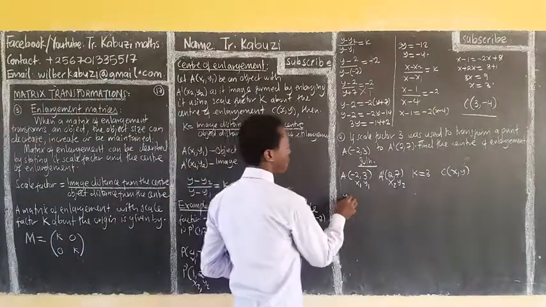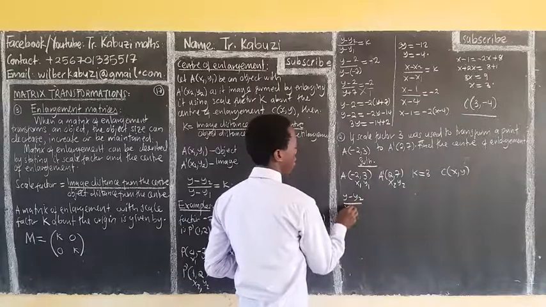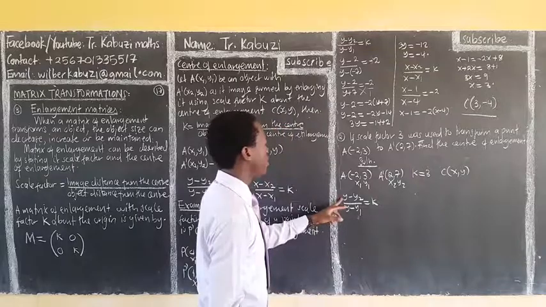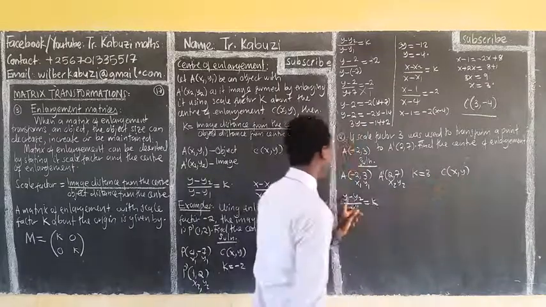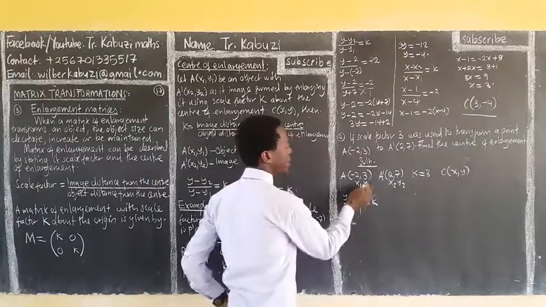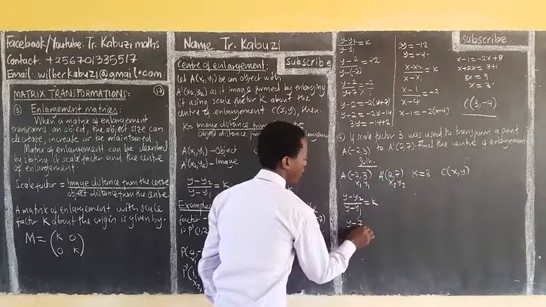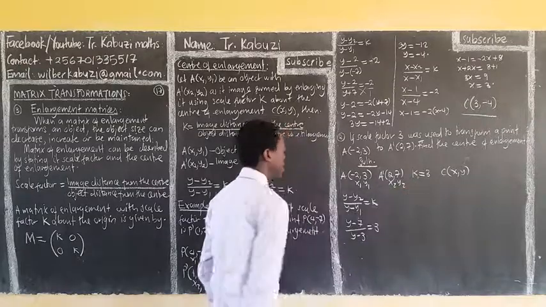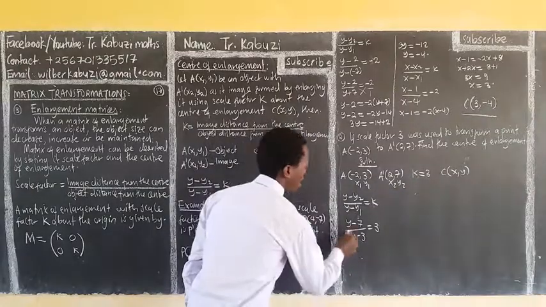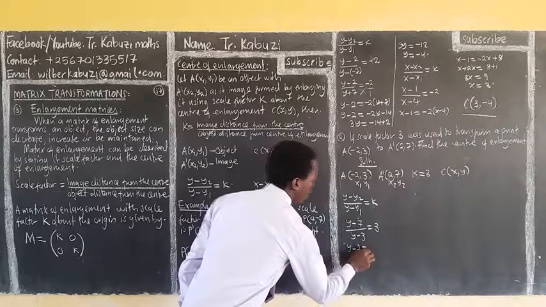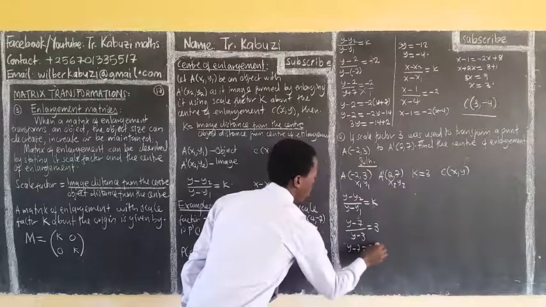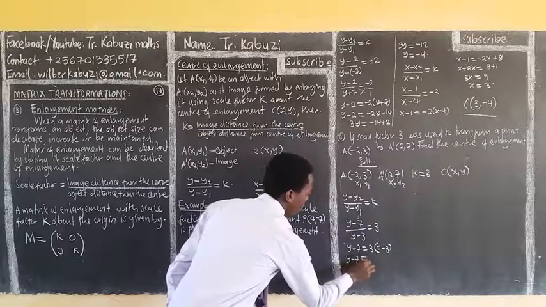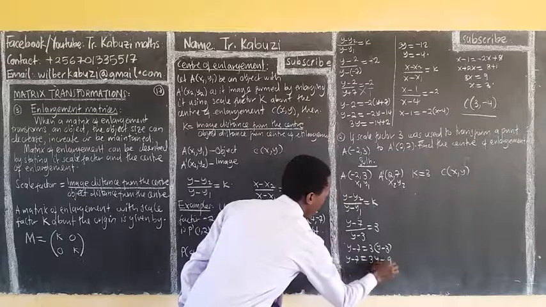So now y minus y2 over y minus y1 will be equal to k. So can you substitute? Y is from the center, so we are looking for this. So y minus our y equal to 7 over y minus 3 will give us a 3, k. This is 3. So if you cross multiply there, we have y minus 7 equal to 3 into y minus 3. Open in brackets, we have y minus 7 equal to 3y minus 9.